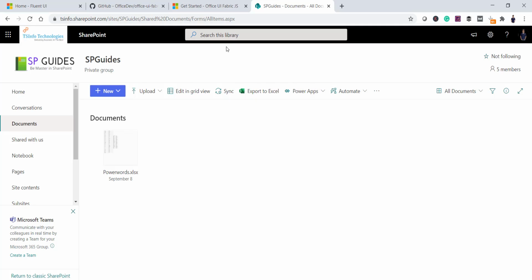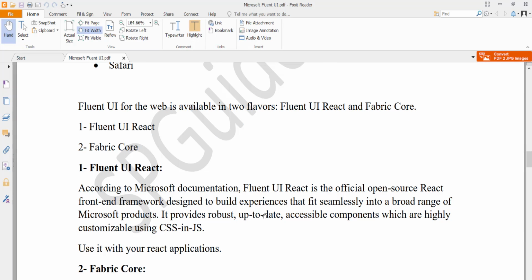So these are what we are using from Fluent UI, so that you get a consistent look and feel across the applications. The buttons, everything you are seeing here in terms of the UI, is from Fluent UI. Now there are two ways that we can use it. We either develop a React application, or we are developing a web part in SPFx, or we are using no JavaScript framework.